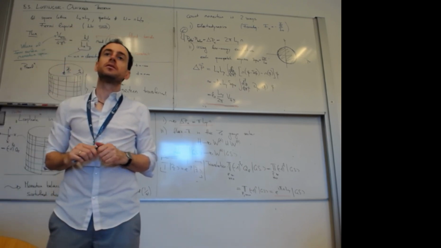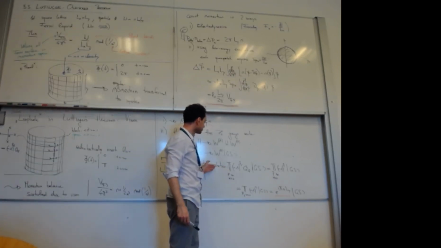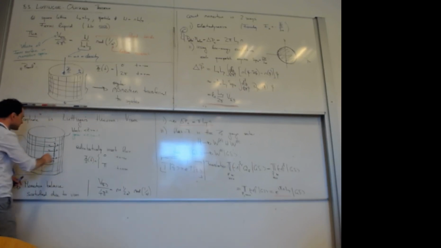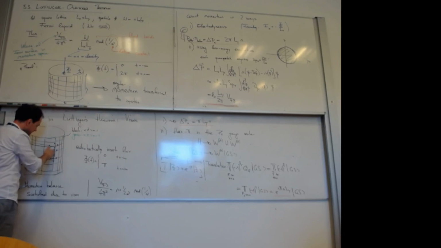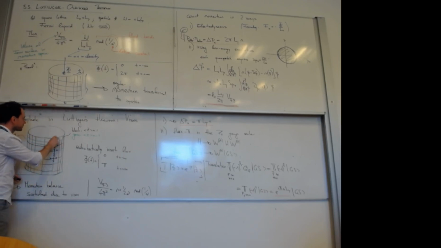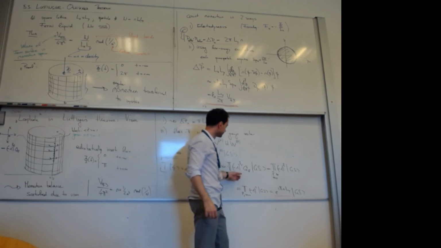Could you repeat this first time you write the translation? Yes. Here, the translation operator, I want to translate the state. So I just have to act with this x, x, x, x. We had defined the Q, which was x, x, x, x times fermionic parity. So what I want to act with is (-1) to the n times Q. That's a translation, so I have to do it everywhere along this line. I call this line here, this was my direction x, the x equals 0 line. So I do it everywhere.